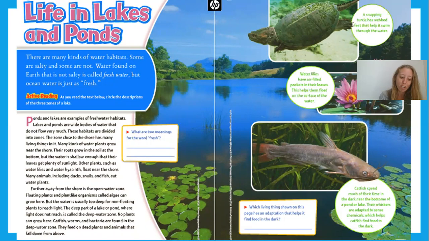So when we're looking at freshwater environments, I want you to think of these 3 zones, okay? The first zone is called the near shore zone. And of course, it sounds just like what it is. It's near the shore. So if we're looking even in this picture, you can see a bunch of plants near the shore. Usually the near shore zone is very shallow, so plants can grow there. And of course, if there are plants there, there will be animals there because usually animals eat the plants. And if there are small animals there eating the plants, there will be larger animals eating those small animals. You'll find a lot of life in the near shore environments.